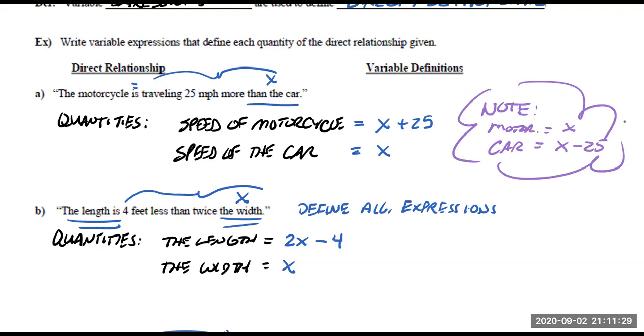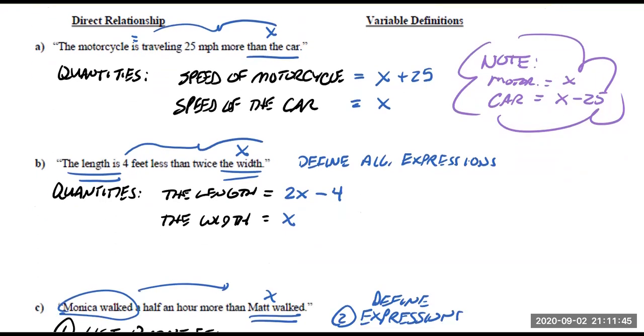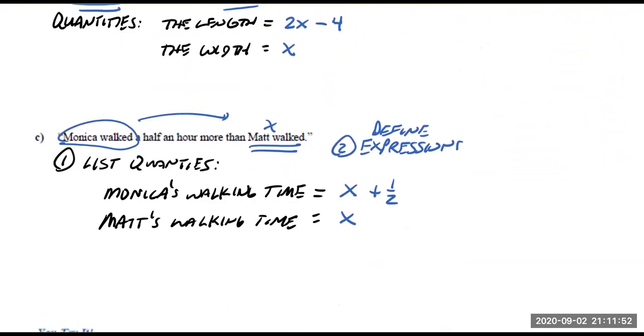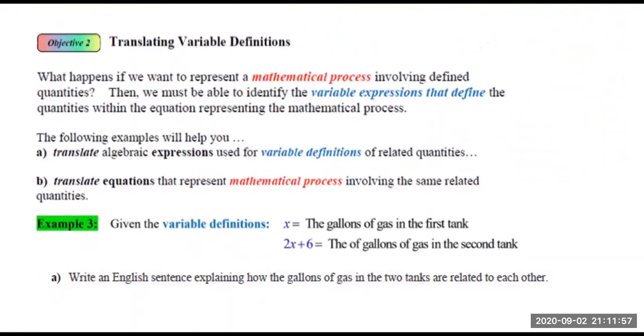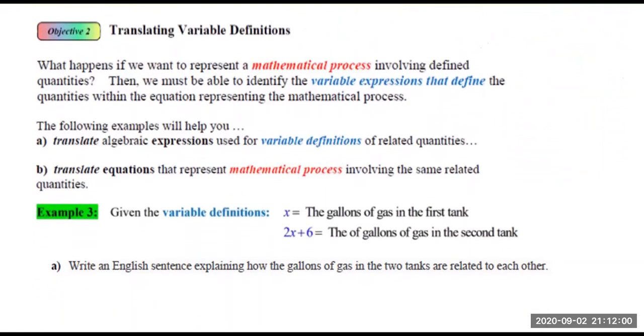A lot of times it's easier to just define it how it's written, but really we could define these differently, and as long as the relationship is correct, then the expressions can be used. So again, algebra is an easy way to define these mathematical relationships between quantities. To practice that a little further, we want to be able to understand, first of all, when I see variable definitions, do I understand what the relationship is?